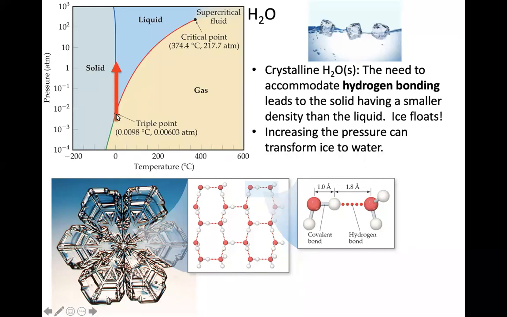And in fact, H2O is a little bit novel too with the slope of this line, where it's looking at the intersection between the solid and the liquid. If you increase the pressure of the solid, if you go straight up, it turns out that you could begin to take the solid and turn it into a liquid. If you take an ice cube and put it under higher pressure, you can melt it. You can turn it into liquid water. Some people point out that that's how ice skating works: the blade puts a very high pressure in a small area, and that melts it and gives you a surface that you're going to be able to skate on.